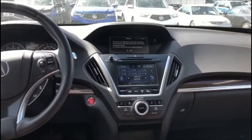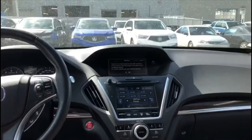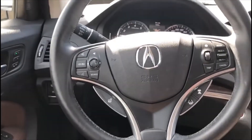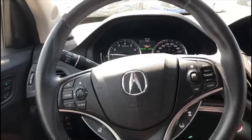Up at the front here you do have your dual screens. You can control your climate controls, Bluetooth, satellite radio, that type of stuff on there. Up on the steering wheel here on the left side you have your Bluetooth controls as well — you can answer phone calls and whatnot — and then the heated steering wheel. On the right is all your adaptive cruise control settings.